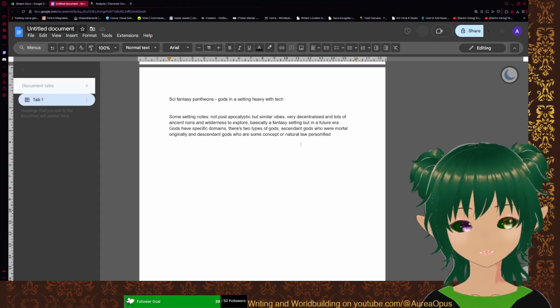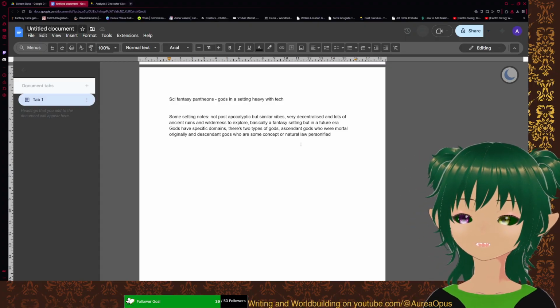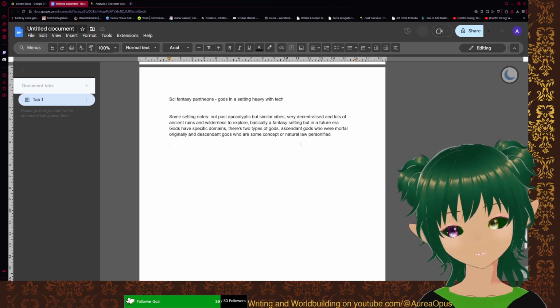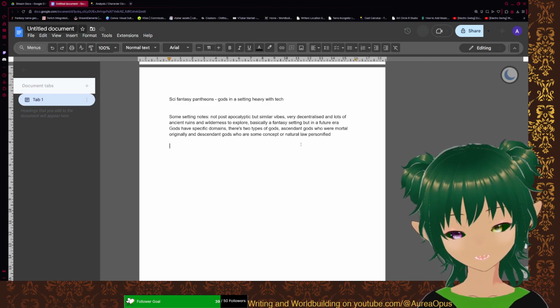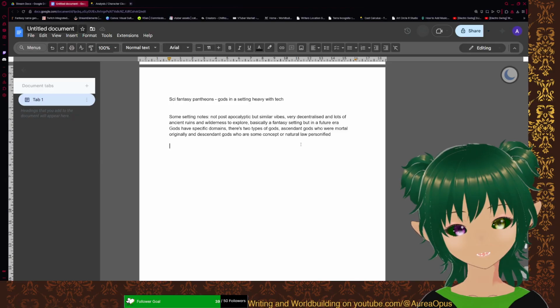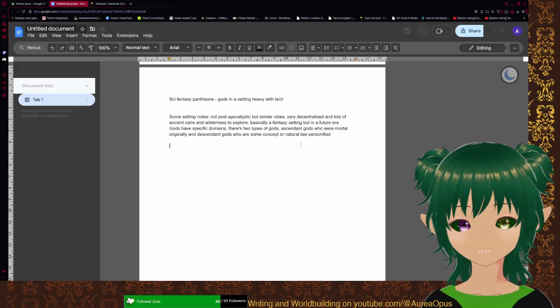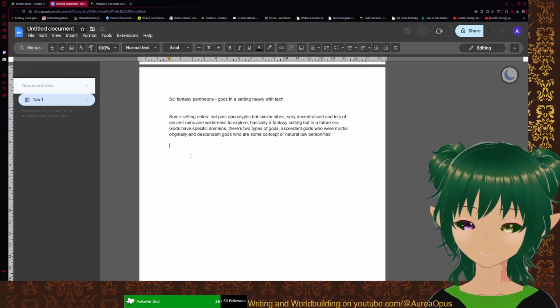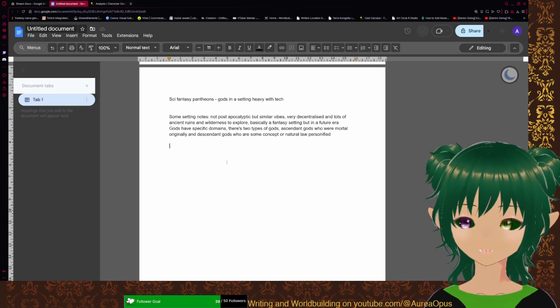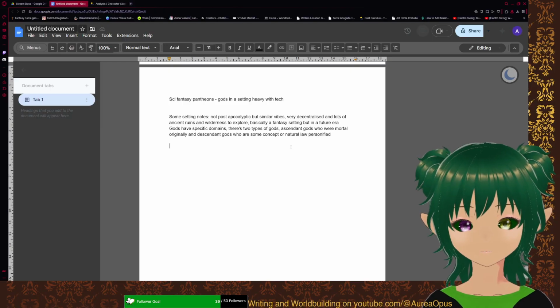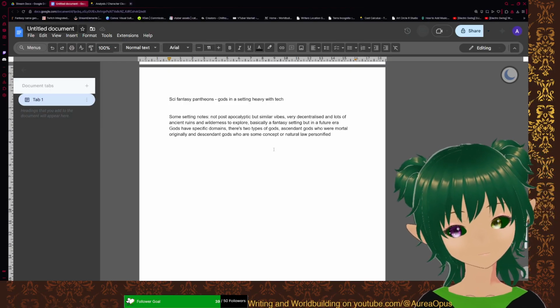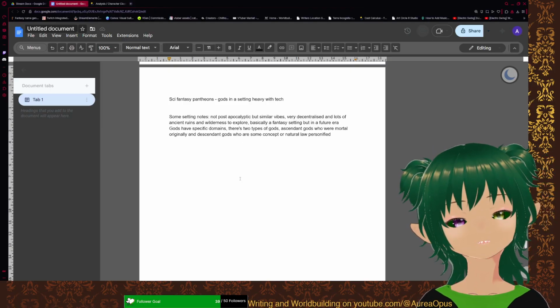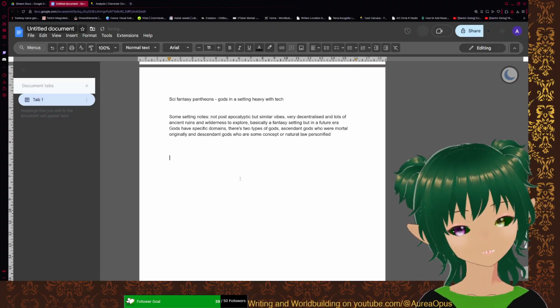But for example, if we have gods of death, those will tend to be pretty powerful if we're in a world where they can influence things directly and stuff like that. So having this kind of divide does just mean we can have concept gods that are very big and distant, and then more involved ones. Let's not get bogged down with that. So what do we want in here?